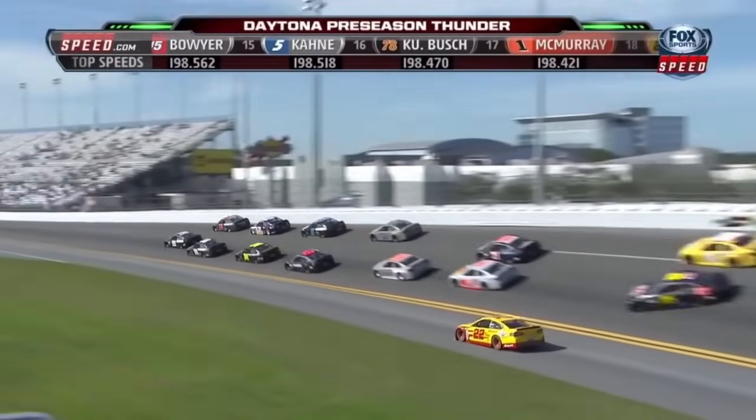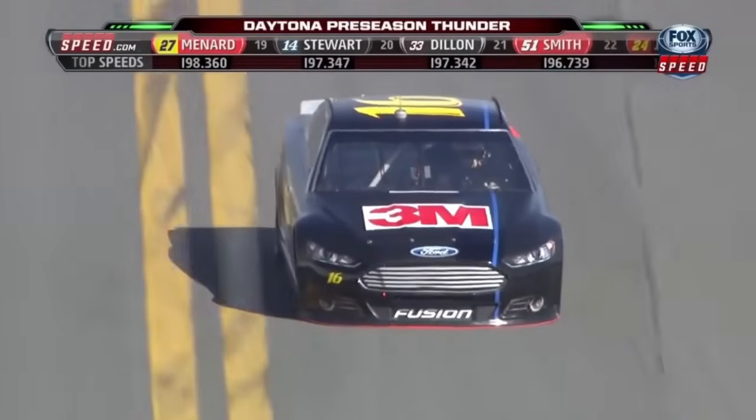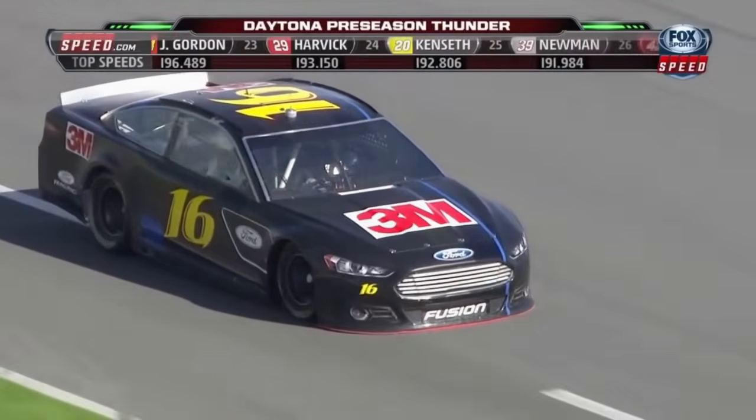McMurray, he's down with Bob. Oh, we saw Jamie McMurray climb out of the car. Problems on the racetrack. Yep, Greg Biffle sideways. As he came out of turn number 4, he straightens it out, brings it onto pit road, and it looks as though we're going to go to caution on the racetrack. Take another look.